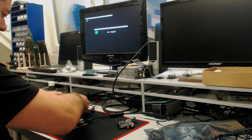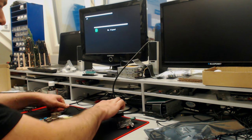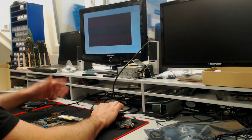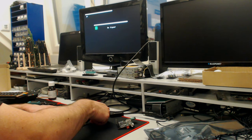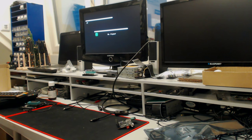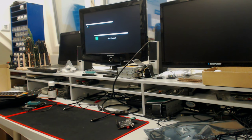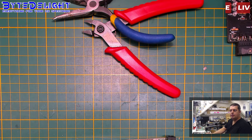All right, let's see, what does this board do? Nothing. Oh, it does work. Okay, we got a really clear lower RAM fault, but I was just talking about lower RAM faults and capacitors, so let's swap some capacitors first. And the main ones are the two big ones, 100 microfarads on the bottom here.